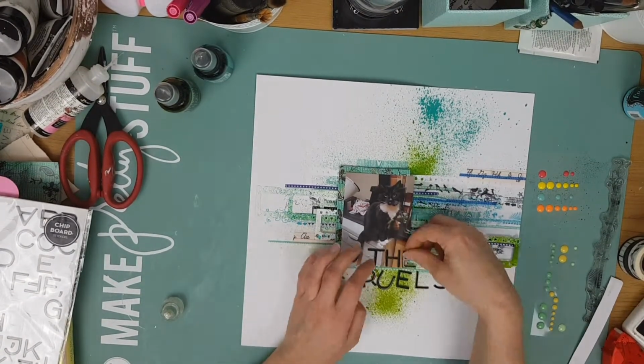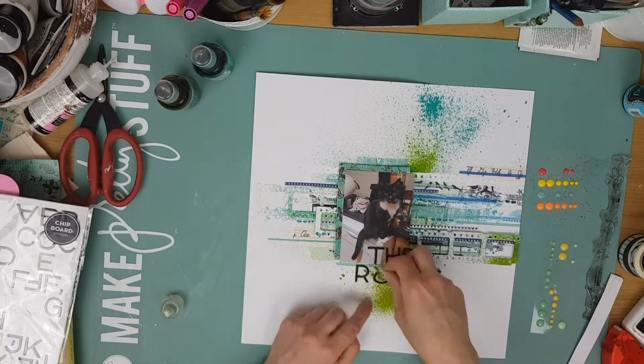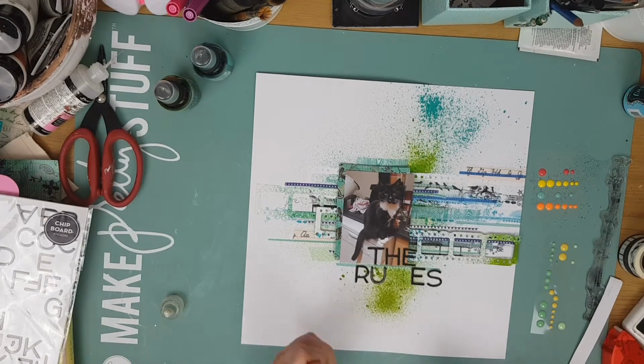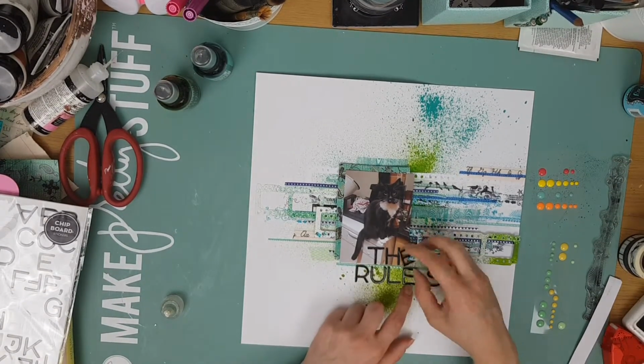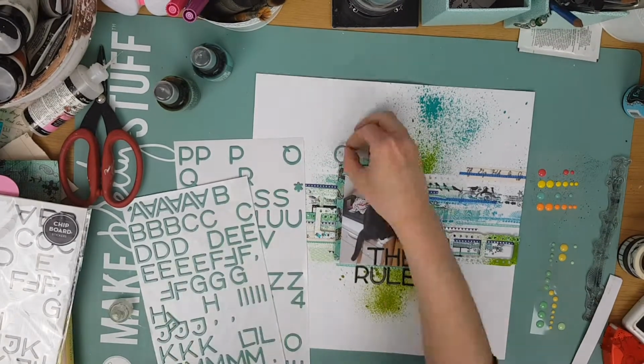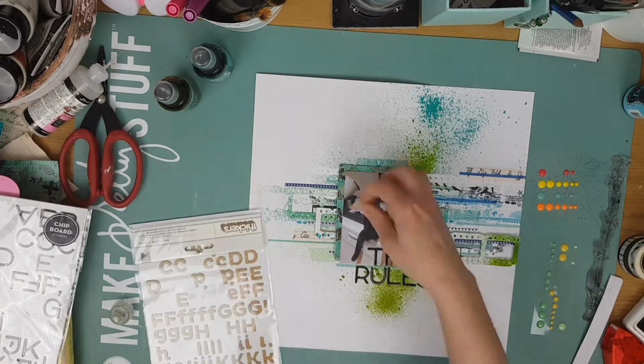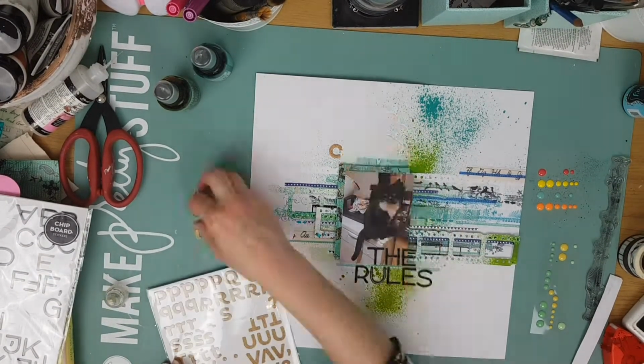So the title for this particular page is Circumventing the Rules, because this particular cat knows that there is a no paws on the bench rule, no paws on the kitchen benches. Yeah, so he sat on the side of the dishwasher. Brilliant. Now, I wanted the rules to be very regimented as a font, and then circumventing to be a bit more flowing.